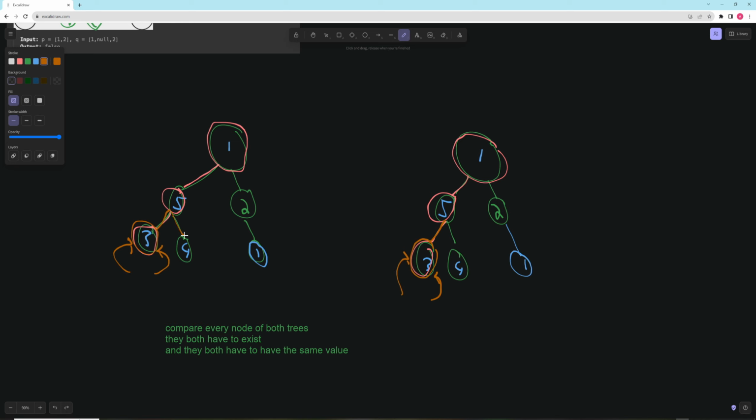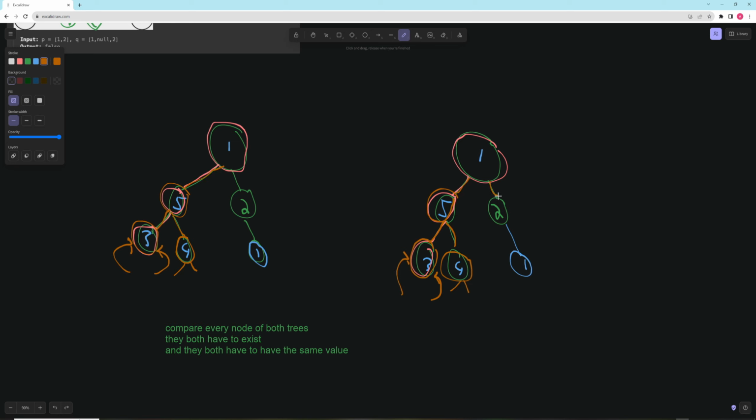Now we are going to recurse to the right. We're going to check, are the values equal? Yes, they are. So then we recurse here and here, and they are also equal. They're both null, so that would also return true. So this 5 thing would be true. Then you would recurse back up to the 1, and you would do the same thing for the 2.